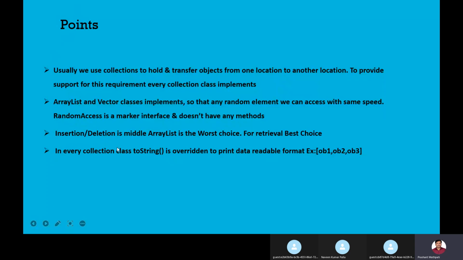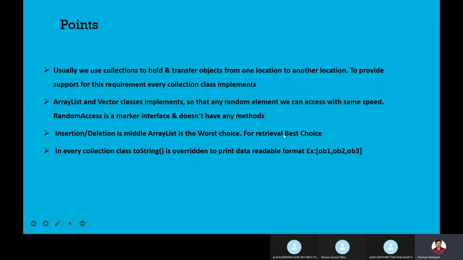So when do we go for array list? Insertion and deletion in the middle is the worst choice for the array list, because if you are inserting or deleting in between the array list, many shifts are going to happen. So it takes time.